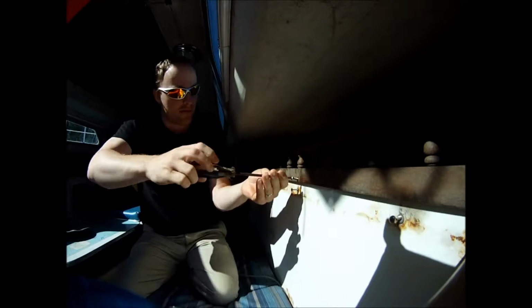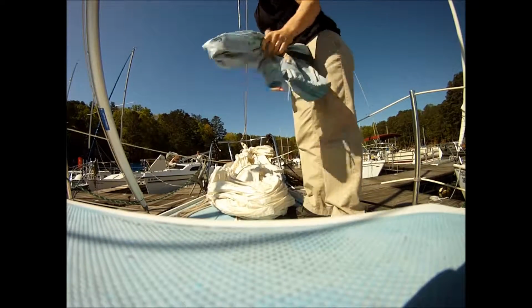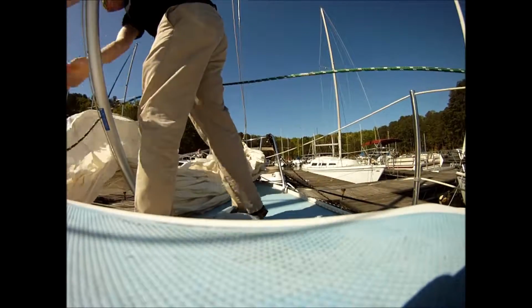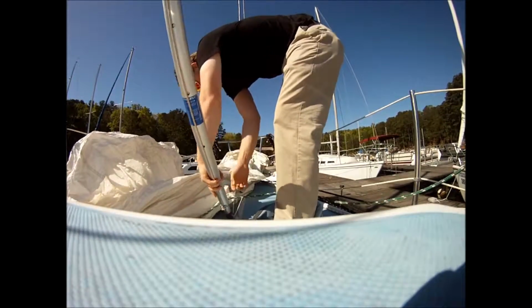To start this video, I am installing the rails to the side of the cabin after our last sail when things started to fall all over the cabin. Here I'm simply trying new camera angles while I prepare the boat for our nice day sail. The rattling you hear in the background is the solar fan in the V-berth that the camera is sitting right next to.